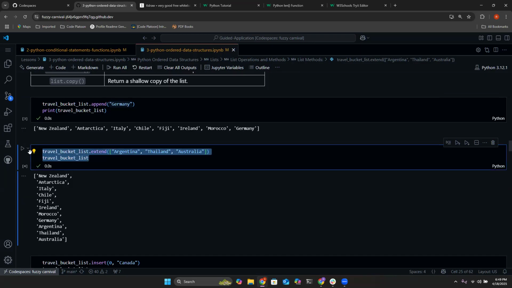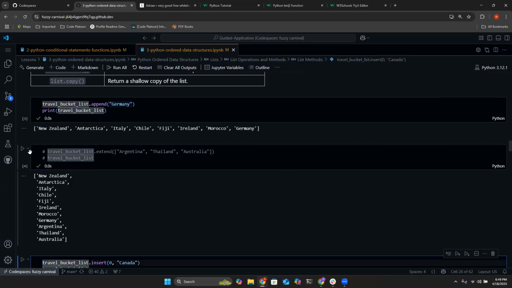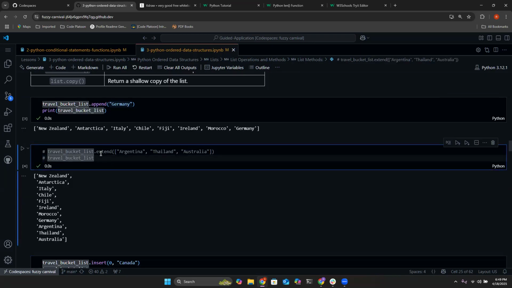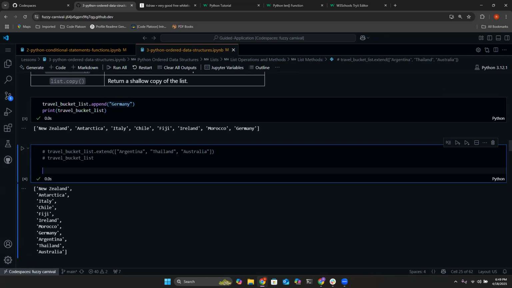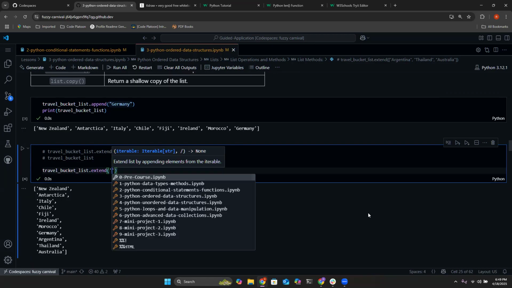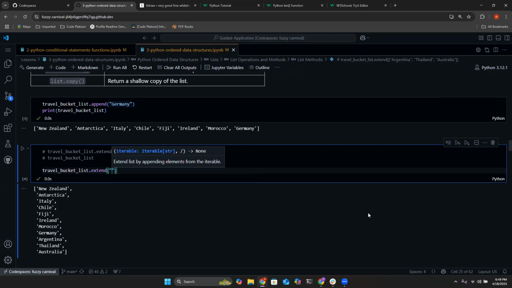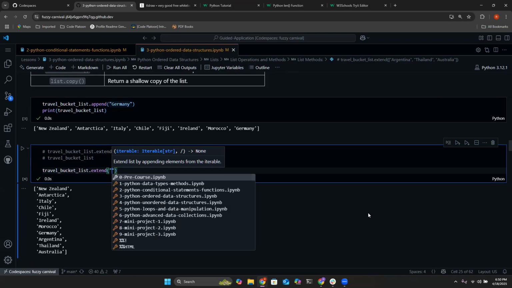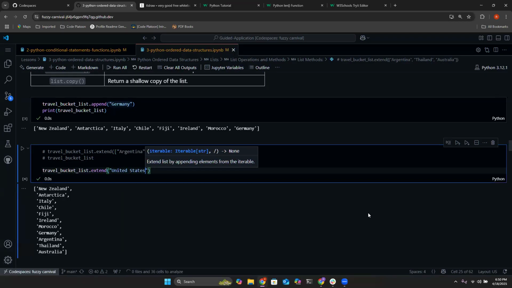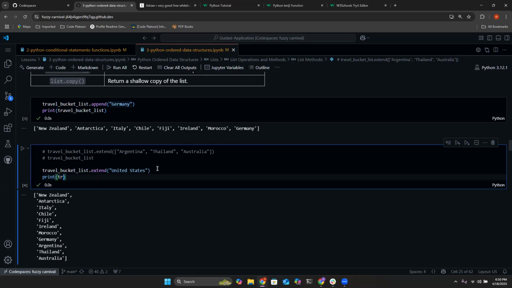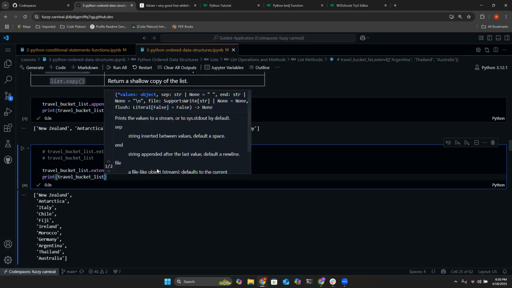Well, what happens if I try to use the extend method without adding an iterable like a list? If I say travel bucket list.extend, and here I do United States, and then I print travel bucket list.